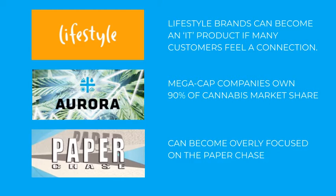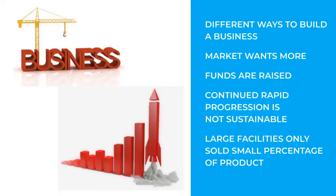There is a significant potential in the industry for such brands, but in order to gain market share, their average current level of professionalism must be increased. With regard to market share, the majority of cannabis operations roughly consisted of 90% small-to-mid-cap companies and 10% multi-billion-dollar mega-cap companies, like Canopy Growth and Aurora Cannabis, which own 90% of the market. In the case of the latter, their problem has been their compulsory focus on the paper chase.